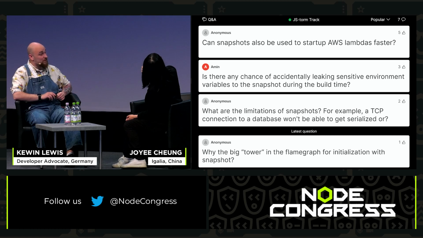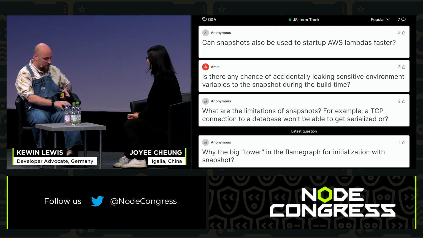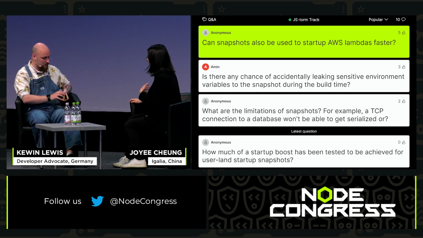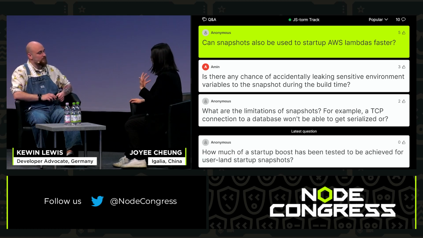Can snapshots also be used to start up AWS Lambdas faster? So this is not something that you as a user can control in AWS, like how Node gets started up. The responsibility of using this falls on whoever runs Node.